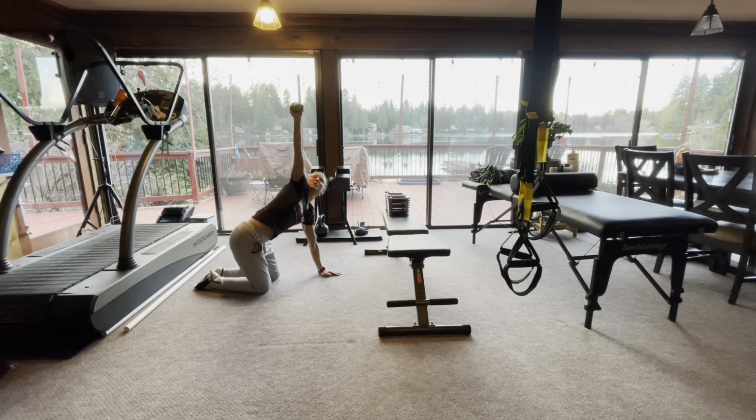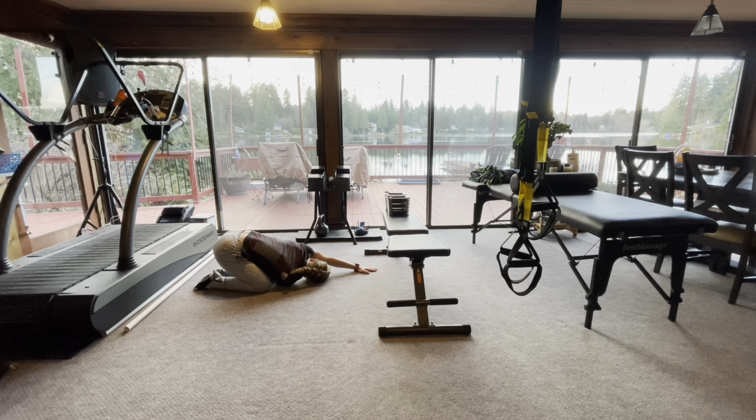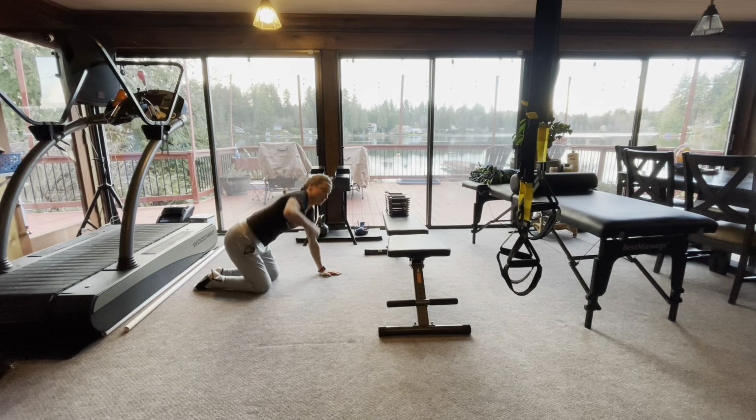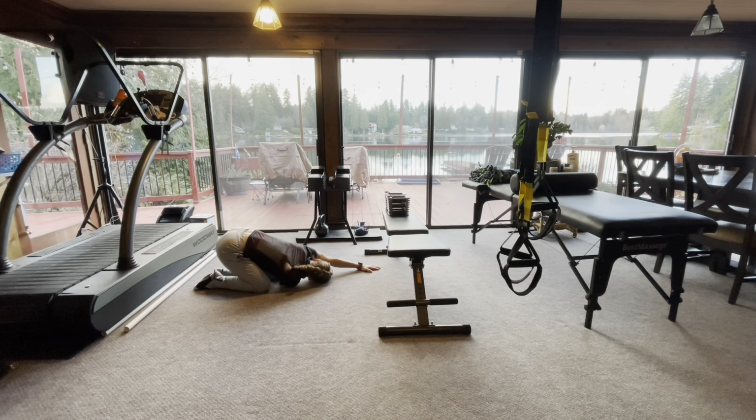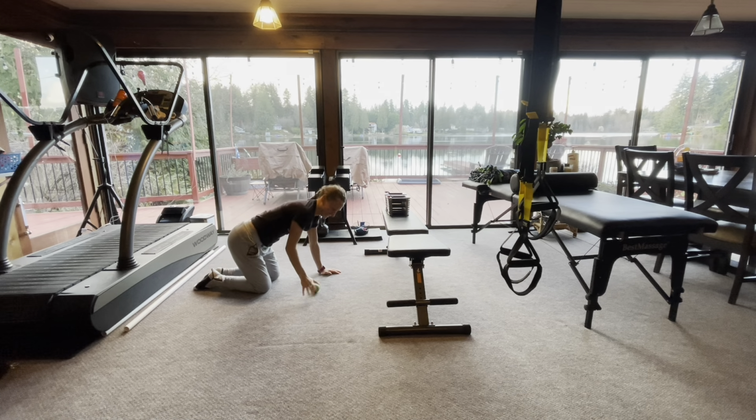You don't have to use the ball either. I forgot to mention that. If you don't have a lot of mobility, you probably shouldn't be doing anything loaded. So the ball is for somebody who's probably done these a few times with me in the past, or has great spine mobility and just wants to increase the intensity slightly.